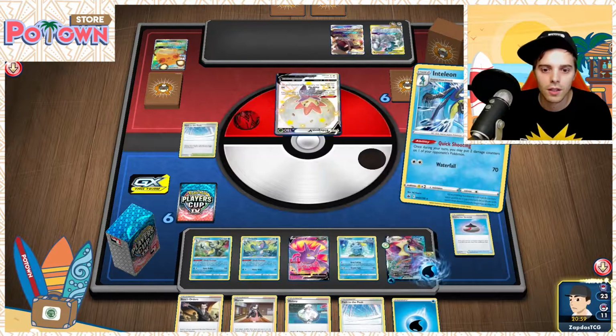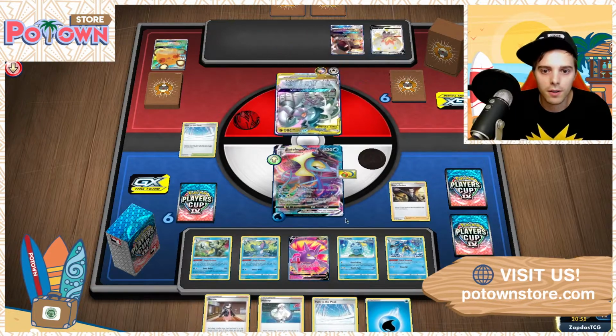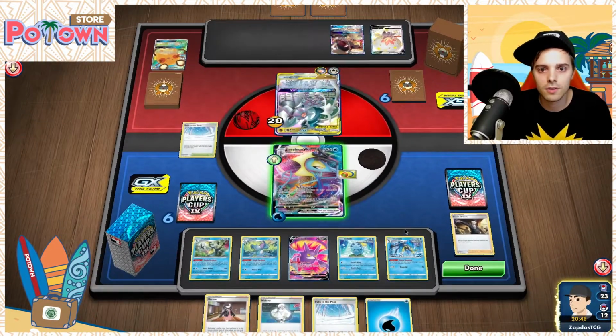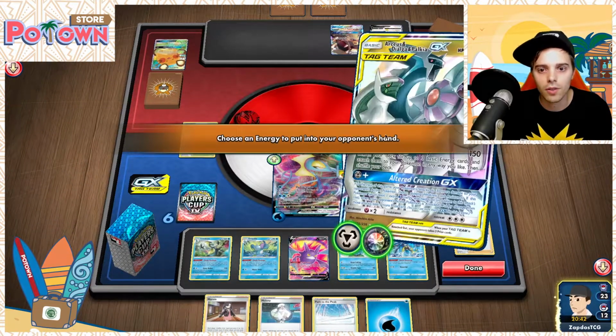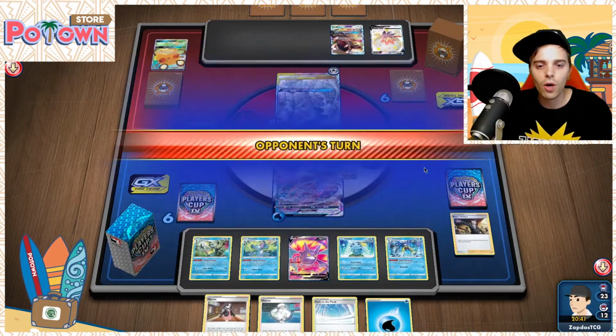Ta-ta! And now we're actually gonna try to slow this guy down, shall we? So we boss him. We're gonna quick shoot the hell out of this guy. There we go. Ta-ta! And then next, we're gonna go for the Hydro Snipe. And we're gonna be returning that energy, that Aurora Energy, into his hand. There we go. So we slow the opponent down.